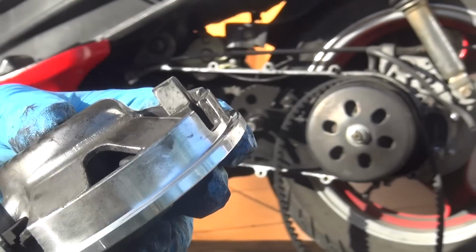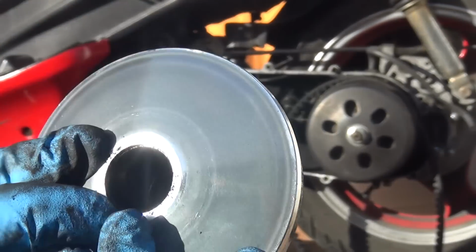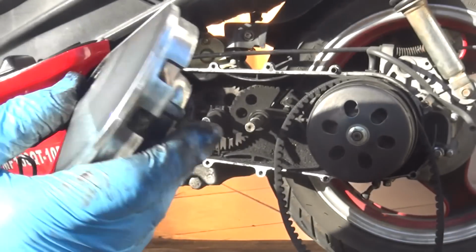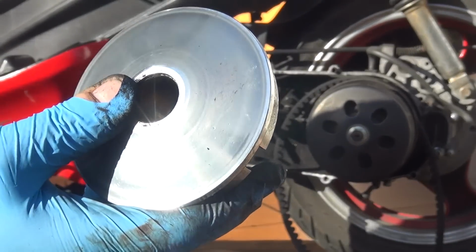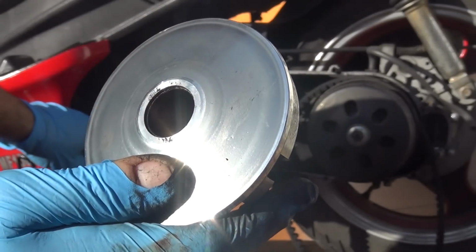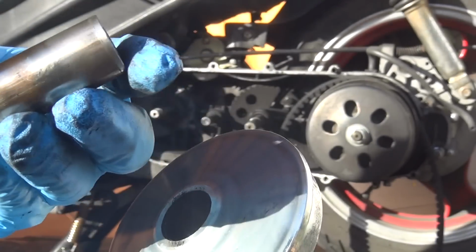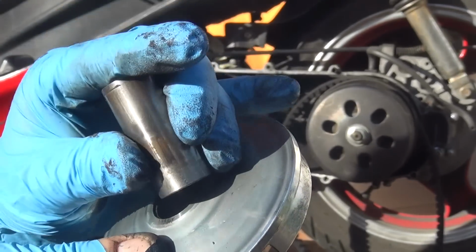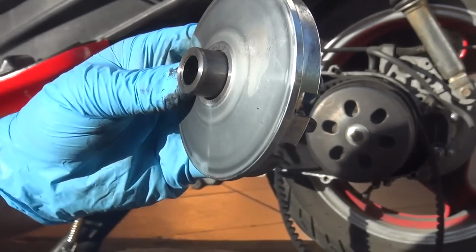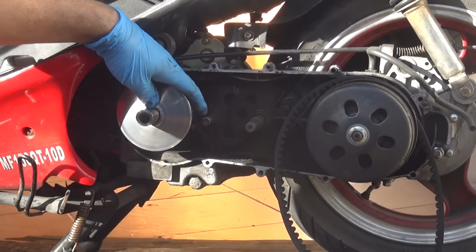Make sure everything looks good. Try to clean a little bit if you can. So if it's nice and clean, it's a lot better. And you can place it back where you got it, right there inside the variator spot. Now this is a spacer. This spacer goes inside here. Okay, now we can place it back right there gently.